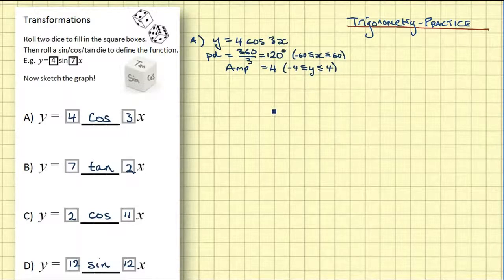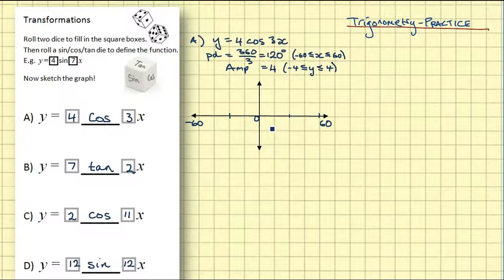So now all I've got to do is sketch the graph. Let's draw my axes like this. I'm going to put my 0 here. On my x-axis, I've got minus 60 to positive 60, let's say. And I'm going to put quarter values in here. Normally, this would be 360, so you'd have 0, 90, 180, and minus 90, minus 180, or 360 in other words.